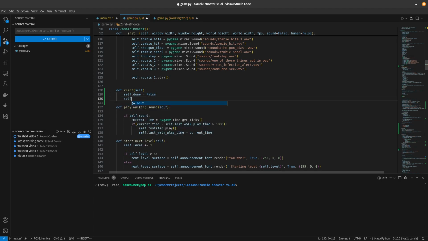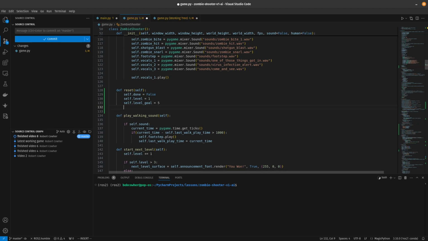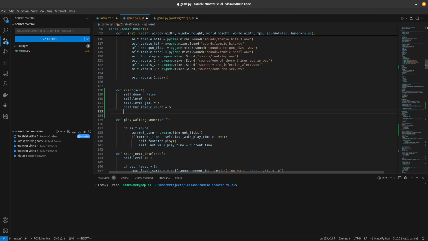We're going to say self.level equals 1. Because remember, this is supposed to take it all back to square one. That's the goal here. We're going to say self.level goal is equal to 5. Self.max zombie count is equal to 5.